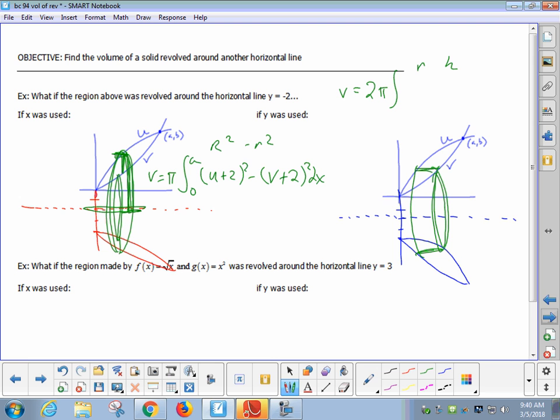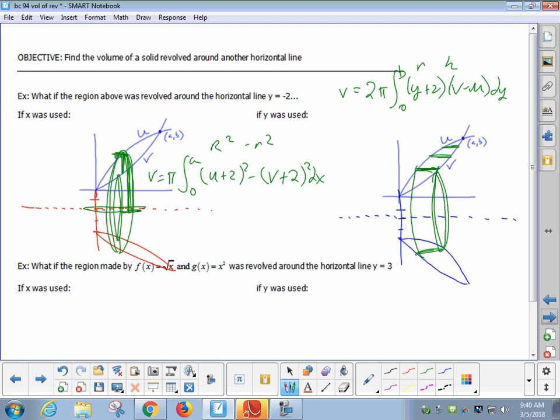What's the radius? Y plus 2, yeah. Everywhere these slices are is y, but I want to tack 2 more units onto that. Upper minus lower. The upper is a varying y. The lower is constantly negative 2. What's the height? Right minus left. So is that u minus v or v minus u? V minus u in x terms, or what y terms if I had the equation? Y terms from 0 to b.